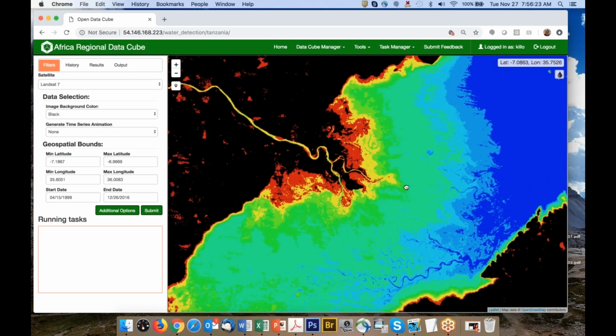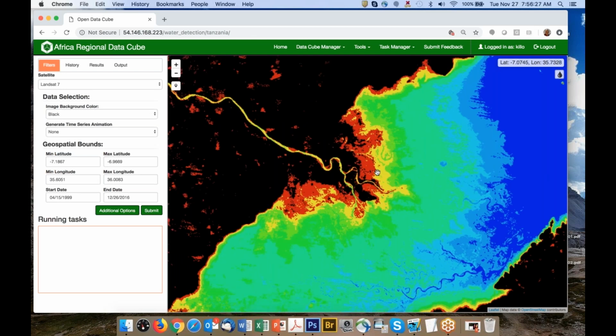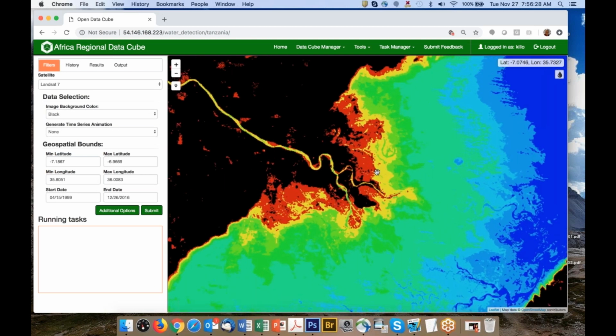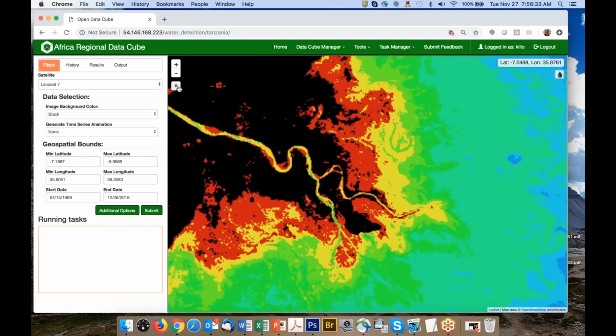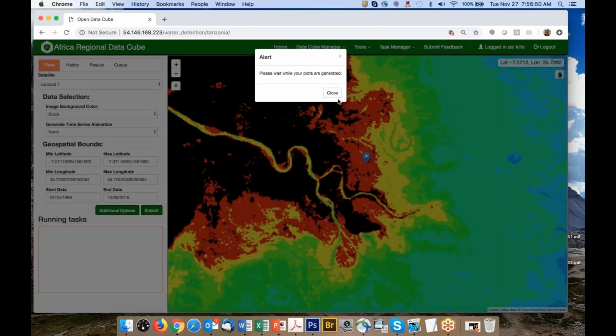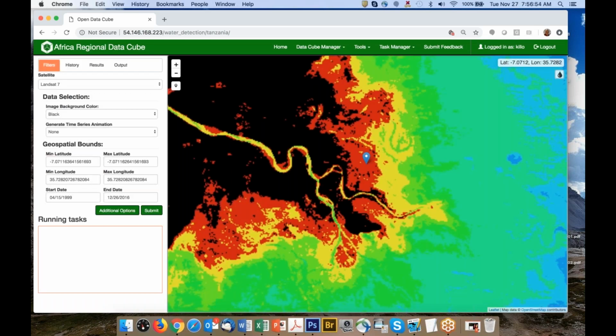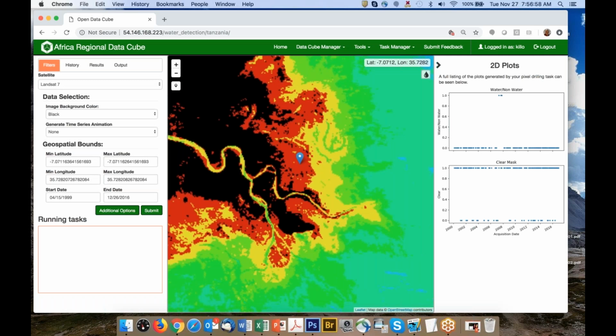Well, what if we wanted to know about the history of what's happening here? And when did this little spot right here experience water? There's an eyedropper in the top left, and this is a pixel drilling tool. If I click on this, it allows me to locate a pixel drill, and I'm going to put it right here. And it says, wait while your plots are being generated. So I close that window and I wait, and this might take a minute. Oh, that actually was quite quick. Thank you, Andrew. Awesome job. It ran very rapidly.